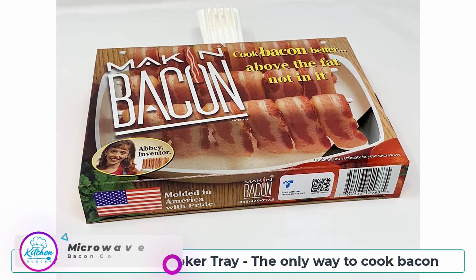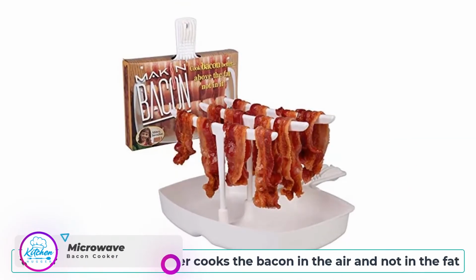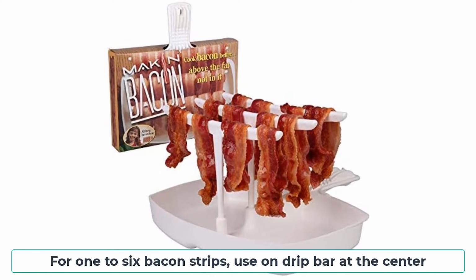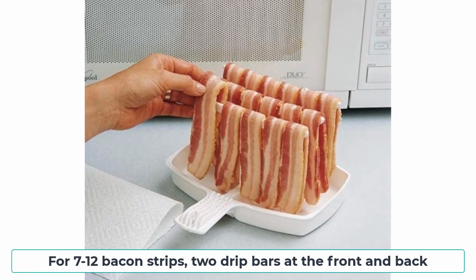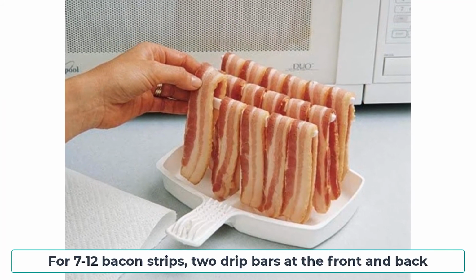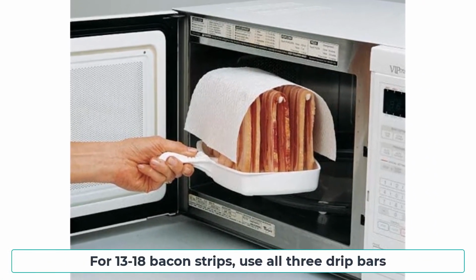Microwave bacon cooker tray, the only way to cook bacon. This microwave bacon cooker cooks the bacon in the air and not in the fat. For 1 to 6 bacon strips, use one drip bar at the center. For 7 to 12 bacon strips, use 2 drip bars at the front and back. For 13 to 18 bacon strips, use all 3 drip bars.